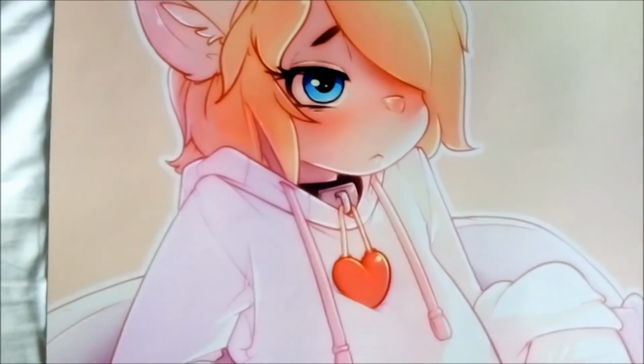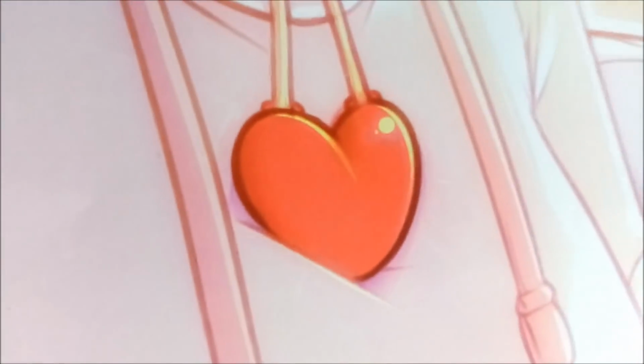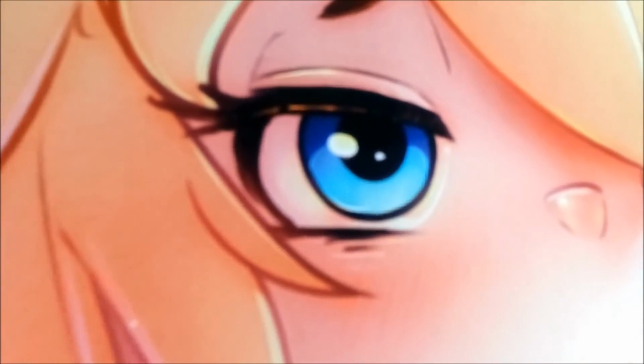Alright, next one. This is an original piece. I made this not too long ago in a pretty high resolution. I used a very saturated red, and I think, wow, yeah, look at that. That turned out fine. Oh, I was so afraid that I would lose these colors, but they're all here. Look at these blues.